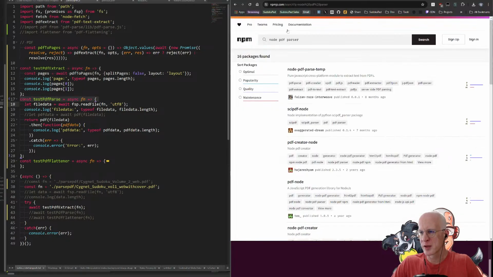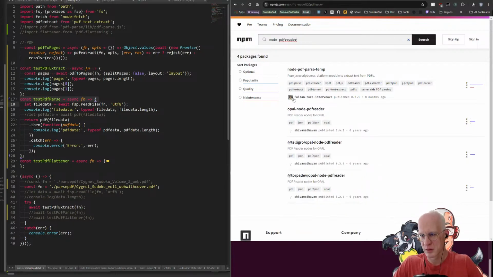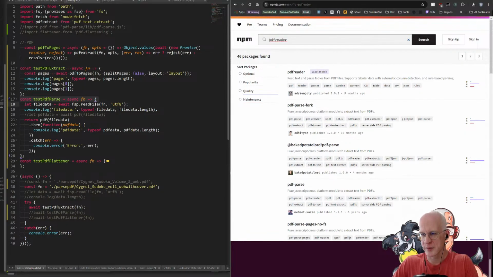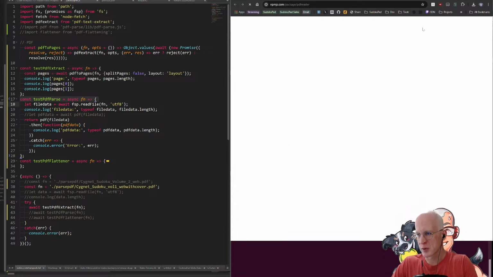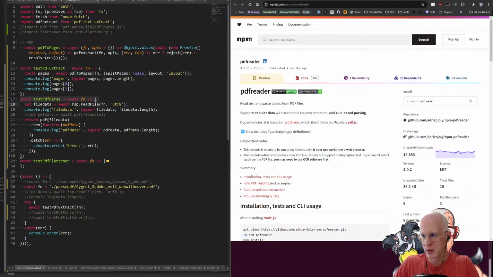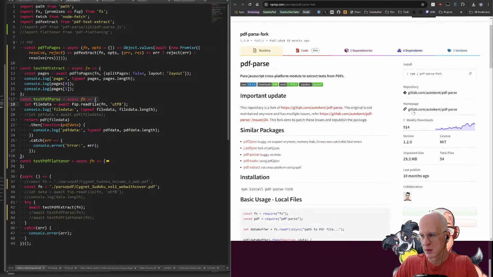Okay, what about a PDF reader? Node PDF reader. PDF parse fork, PDF reader. All right, maybe the parse fork works. How old is this? 9 months ago. Doesn't sound too bad. How old is this? 10 months ago.